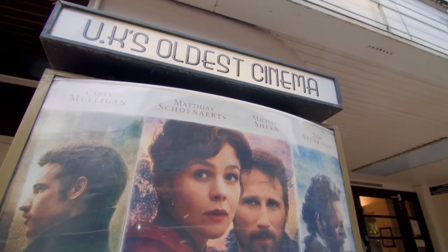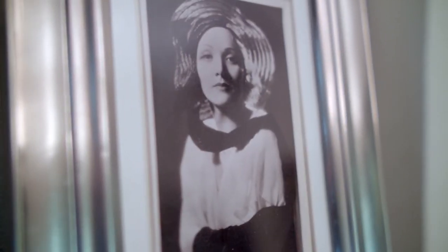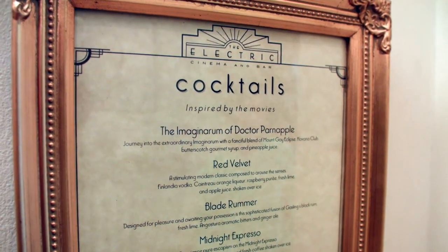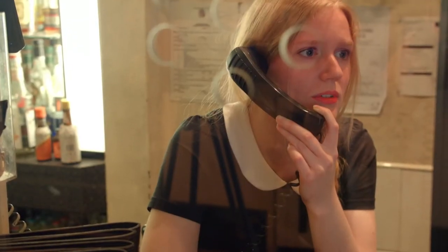The main ideas that we decided to implement was this concept they came up with about really pushing the vintage feel of the cinema. This was done with redesigning the menus with a new vintage theme, changing the music in the lobby, and introducing uniforms to the staff. We've done all of the above, and it's had great success and has been really well received by our customers.